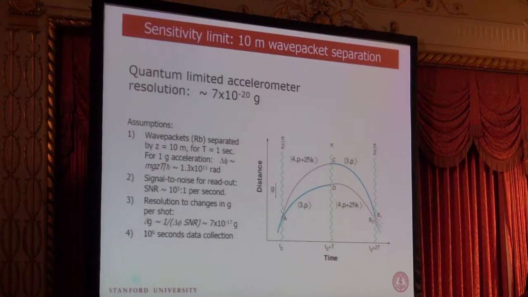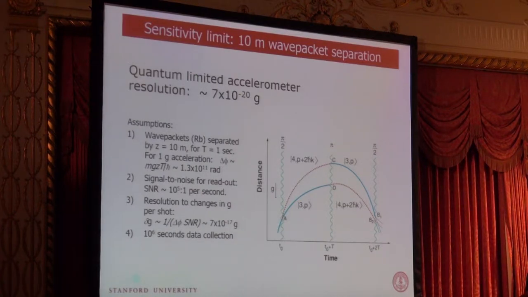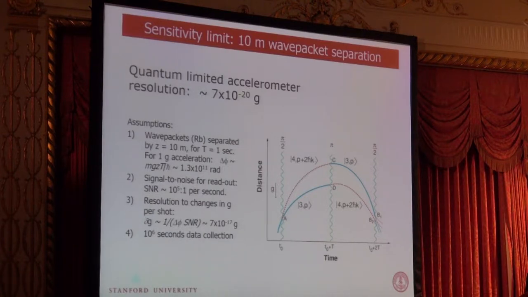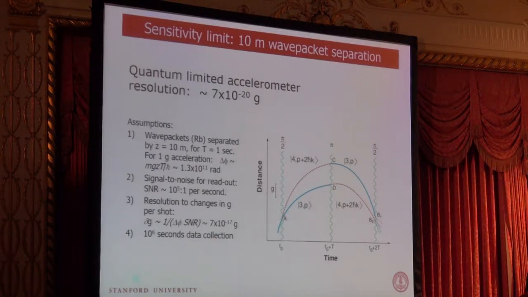The situation I want to envision is the following. I want to take a rubidium-87 atom and by some mechanism put it in a coherent superposition state — a center-of-mass superposition state — where one of the two wave packets of this atom is at an elevation near the stage here, and the other wave packet is 10 meters vertically separated. I want to hover these wave packets separated by 10 meters for on the order of a second, then bring them back together and measure the interference phase shift which accrues in that configuration. This measurement is sensitive to the acceleration due to gravity, which sets the energy difference between the wave packet here and the other wave packet 10 meters above it.